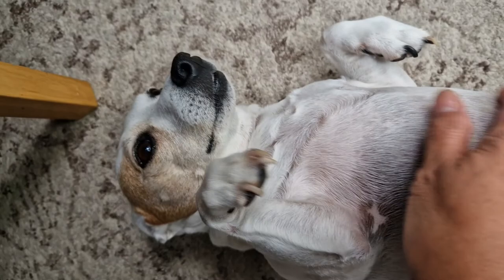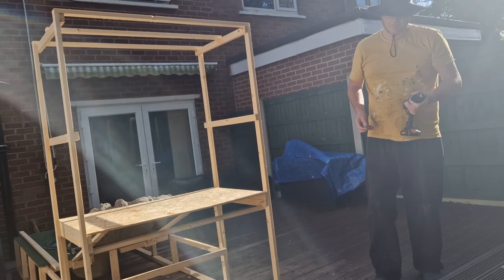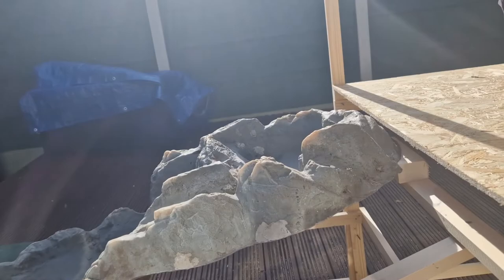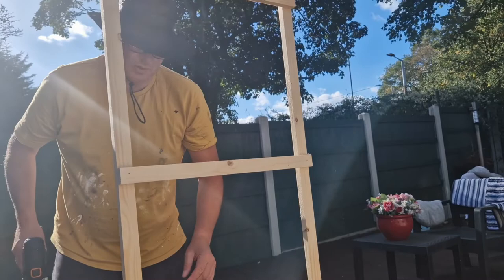Okay, welcome. So the fish pond work continues. We're making progress today. We are using, what is this called? It's called sterling board. So we're using sterling board for the floor.